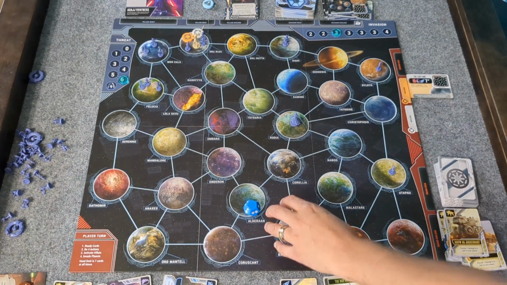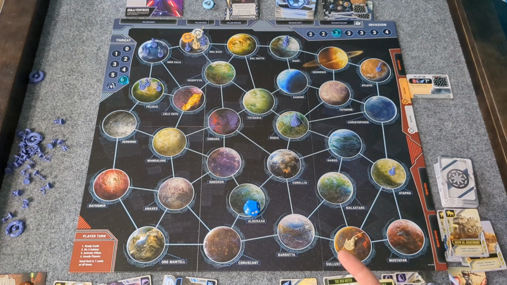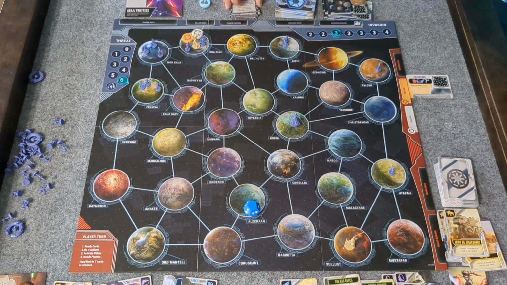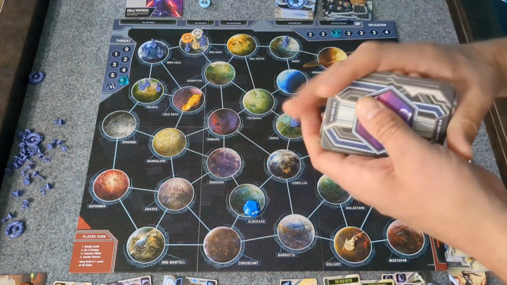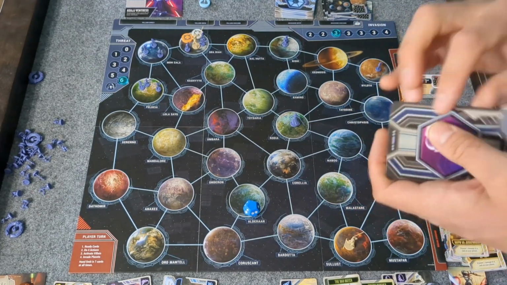Or use this 4. Okay. Activate villain. Advanced threat marker. She is not on a mission planet. Shuffle these up and see what we can see.